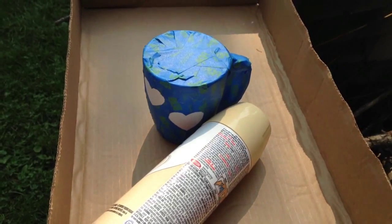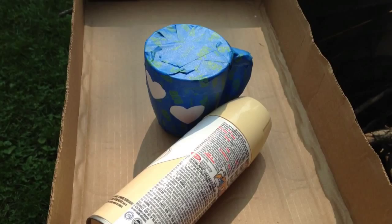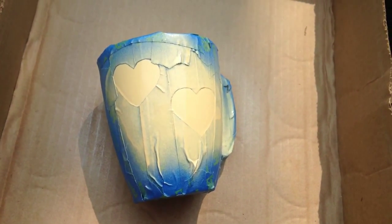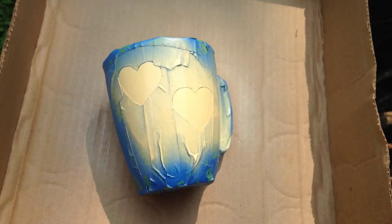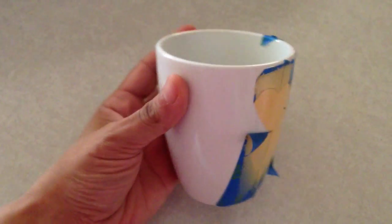Take your mug outside and get it ready to be spray painted. I did 2 coats of spray paint on mine, letting it dry in between both times. Then I peeled the painter's tape away from the mug.